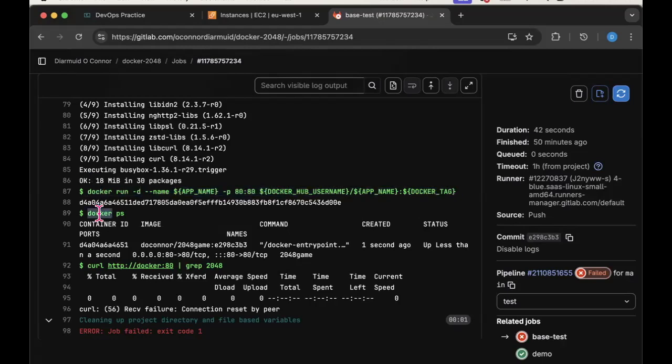Here I'm just checking, is the container running? And then I try and send a request to the container and the request fails. Now the only rational argument that I can make as to why it's failing is because even though the container is up and running, the container is running a web server within it. That web server hasn't fully booted up and it's not ready to receive responses. That's why it's failing here.